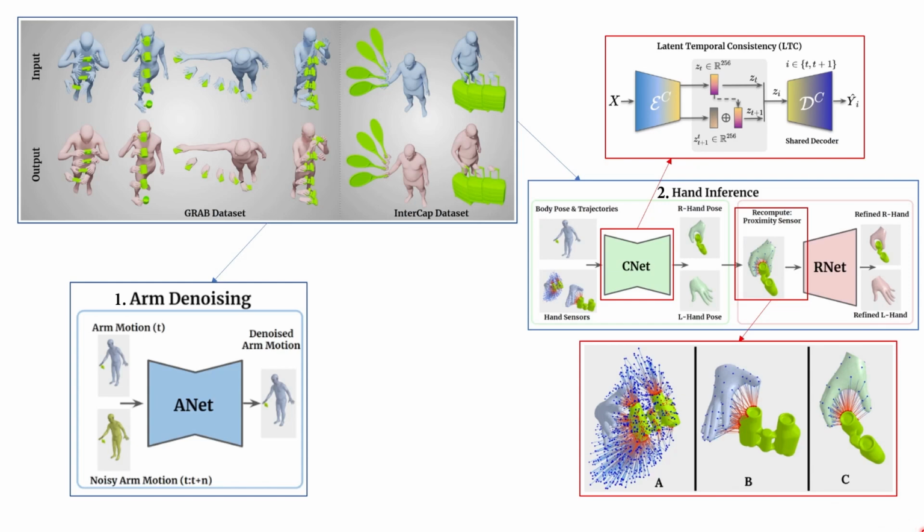It generalizes well to unseen objects and produces realistic hand motions. Compared to GOAL, the authors' previous work, Grip achieves higher realism and physical plausibility while running efficiently in real time. This method has significant applications in AR/VR, gaming, and animation, where realistic hand-object interaction is essential. Grip can also be used to enhance existing motion capture dataset by adding natural hand movements, making it a powerful tool for human-object interaction research.